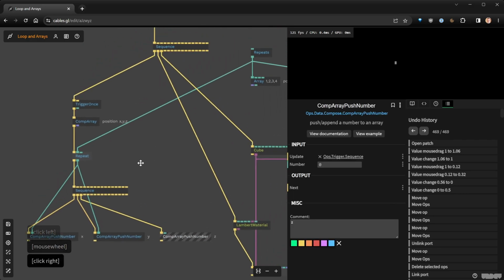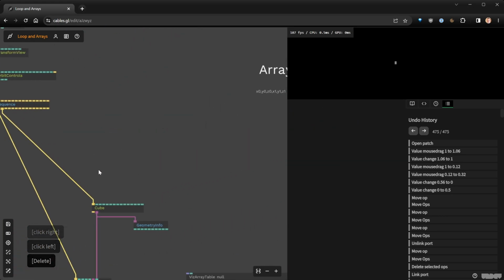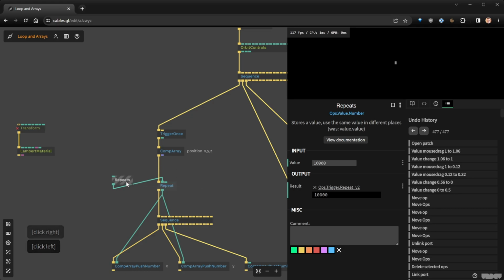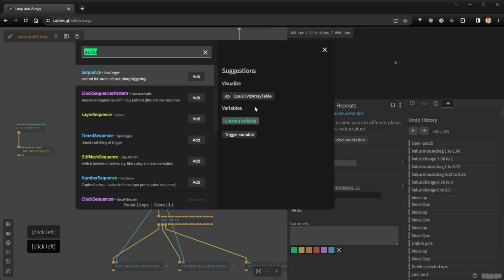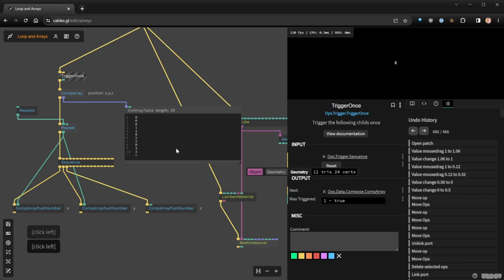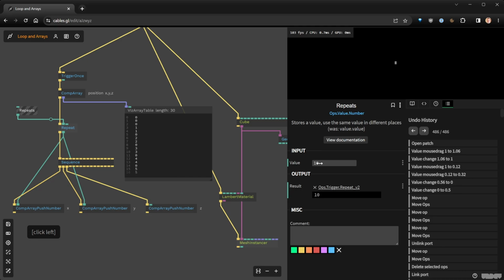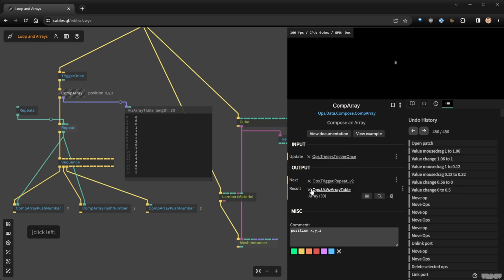So now in my array, if I go back to a very small number here, right? So I'm deleting this completely, and I'm going for a small number, 10. And now I can view my array. And if I trigger it again, now I have X, Y, and Z. So this doesn't know that it's an array 3. So you see the visualization is not reacting, but I have 10 repeat, and the final size of my array is 30. So it's good. I've really pushed 3 values per iteration of my loop here.